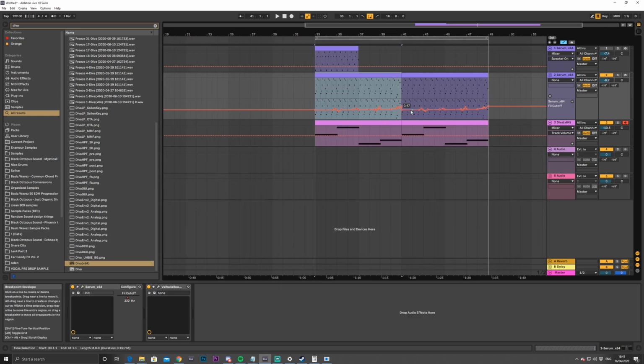Bit repetitive now, so maybe we can add some more changes in there, and like shift this one up a bit, maybe add another, yeah, maybe make this one a bit brighter, and bring that down. So it's all about making, you know, this envelope sound a bit different. I mean, this automation sounding a bit different to this one.